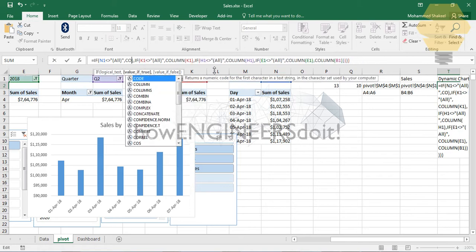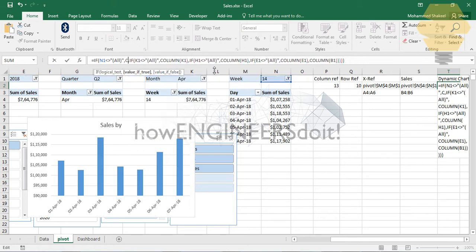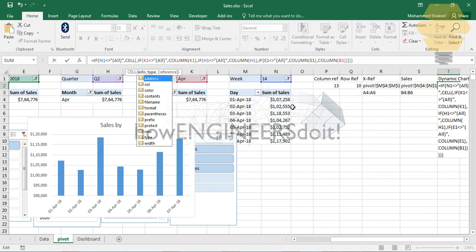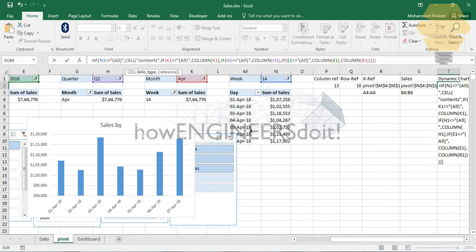And here I'm going to add a cell which returns the information, and I need the contents of that cell, comma, and the reference is going to be, when it is N, then remember that we need to go a letter back and 3 rows down. So M3, right? I'll just type M3 here manually and I'll close this part.